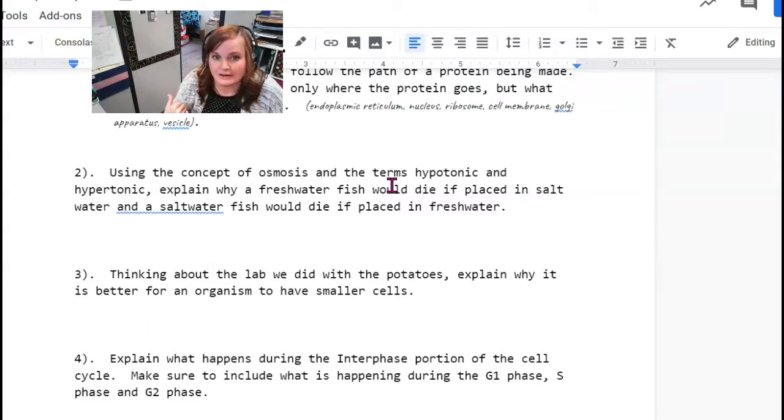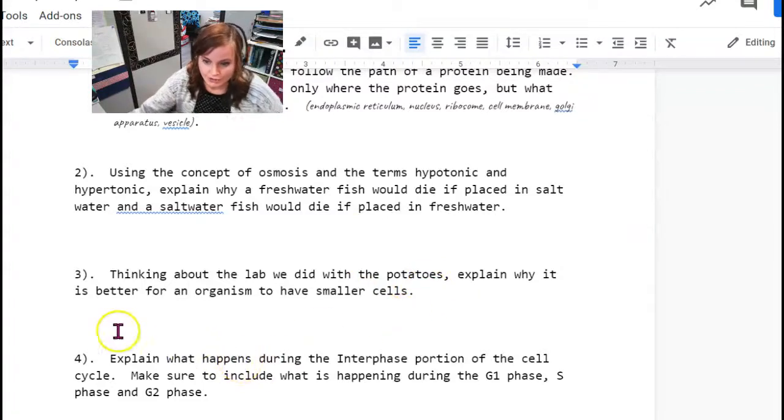You can kind of compare a cell to maybe a country or a large family. Is it easier to feed a small family, or is it easier to feed a large family? And if you're a family and you have a couple people living in the house, is it easier to keep that house clean if there's a smaller family? Or is it going to be easier if you've got a lot more space to clean and a lot more people living in the family, right? So you can kind of use that as an analogy to help you think about why small cells are more advantageous.